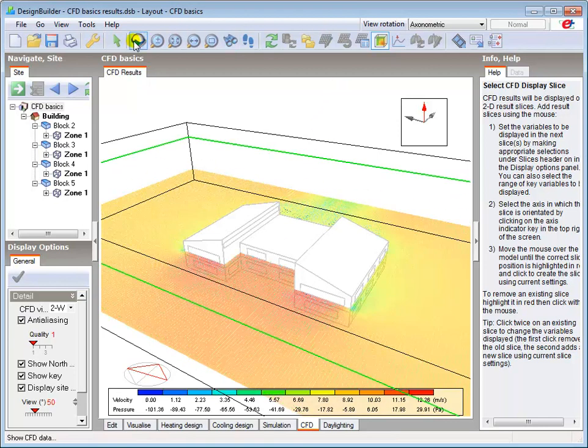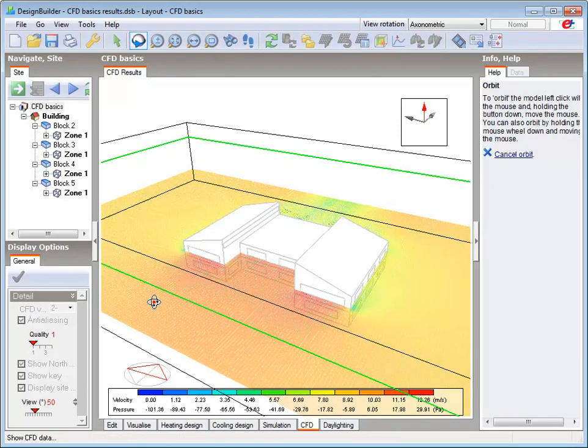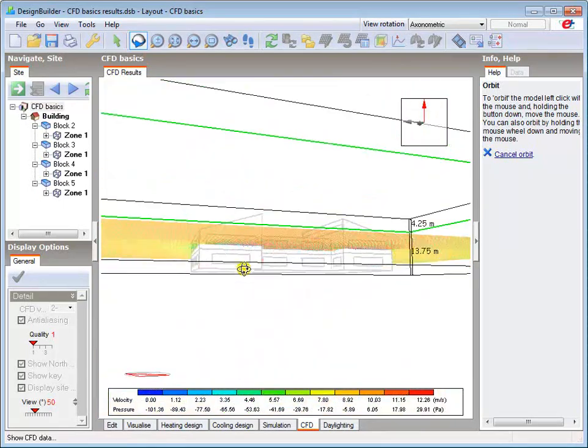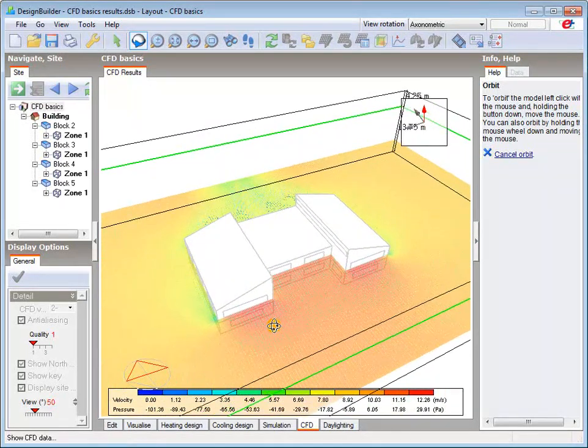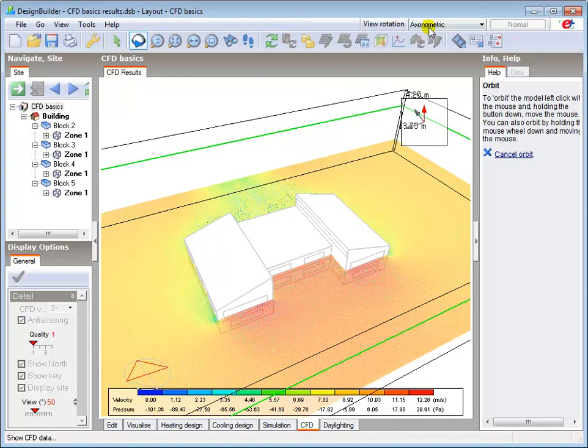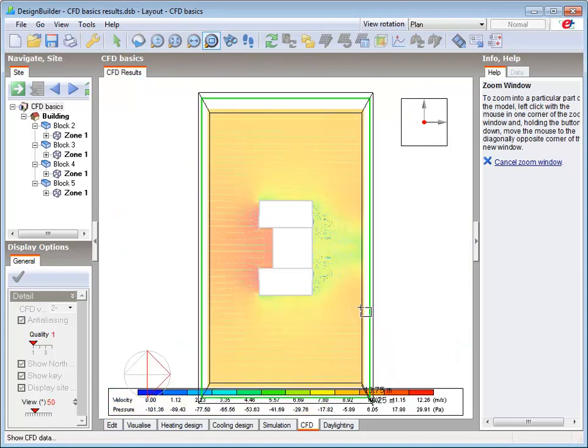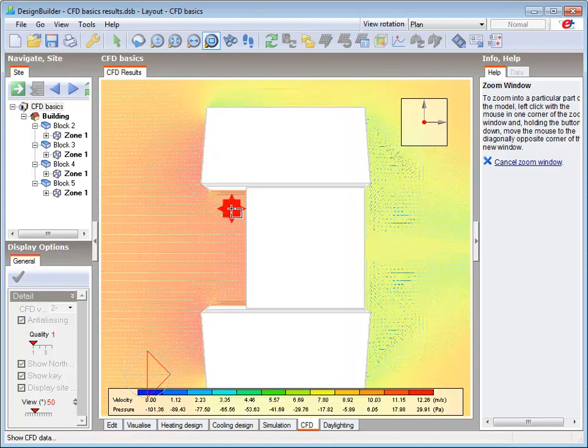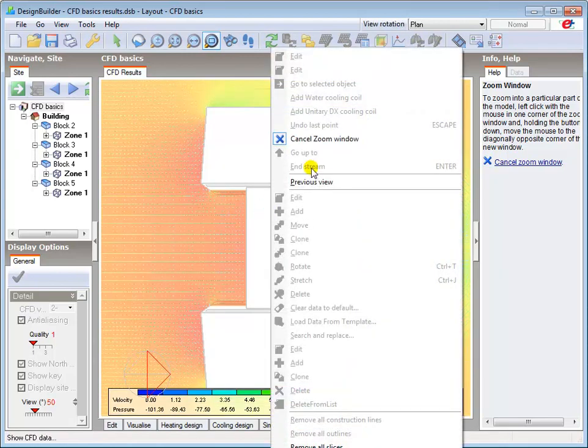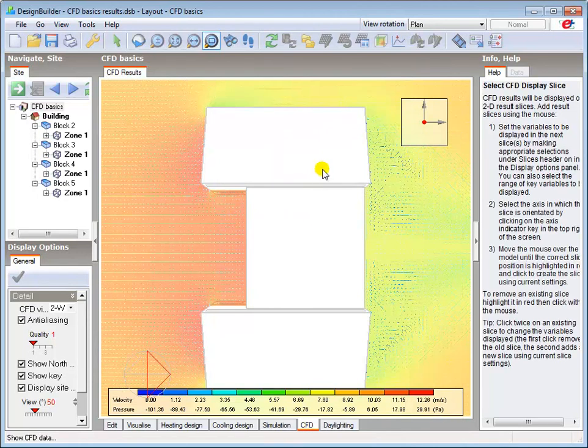I can then use the normal view tools to orbit the building, or to change to say plan view, to get a more appropriate view of the display. The finer grid clearly shows the unstable flow patterns and negative pressure areas, some of which result in flow separation.